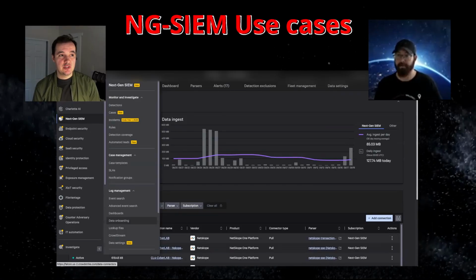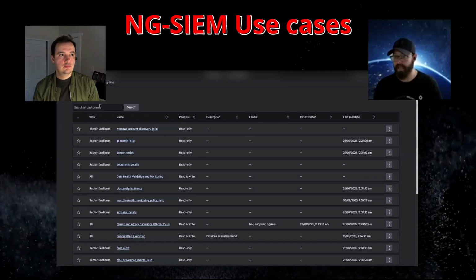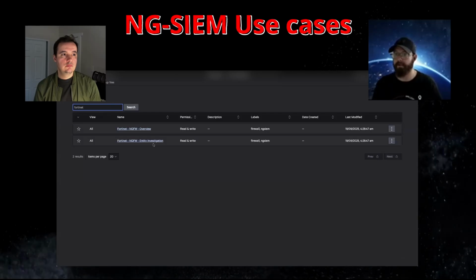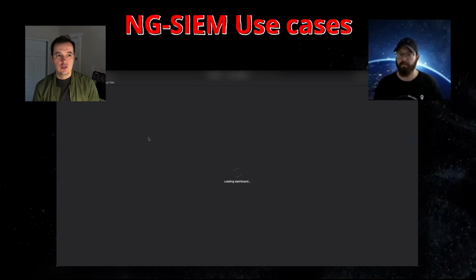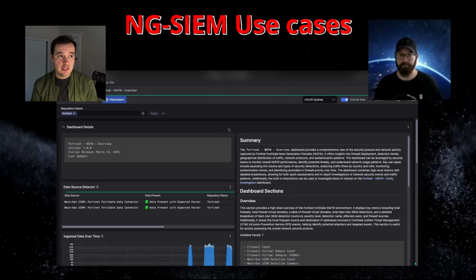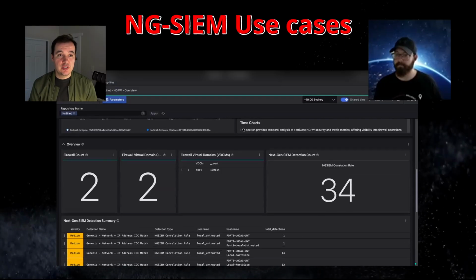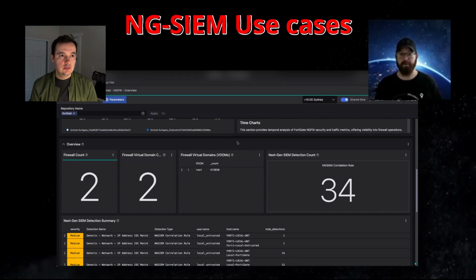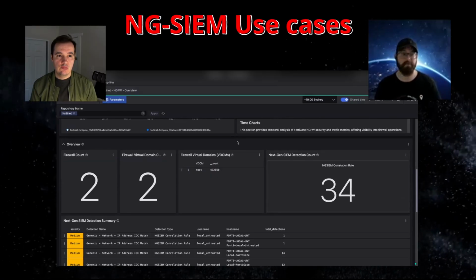Rule templates specifically. Part of the data connector is that you get a bunch of dashboards to help you understand the data that you're ingesting. So if you do a search for Fortinet, for example, here is some of the data that you can look into. The dashboards are not even leveraging rule templates yet, but they make it easy for you to consume as a SOC, so that they help your mean time to detect, if you will. Absolutely. The whole thing behind NextGen SIEM is lowering mean time to detect and mean time to respond.